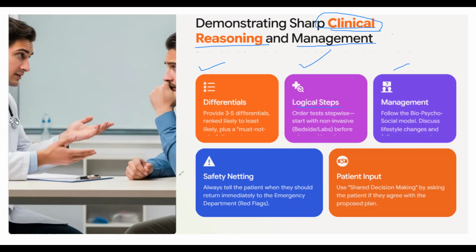And for your management, you have to have safety netting for the patient. If a patient comes with red flags, or there is a red flag in their living situation, you have to address that. For example, a patient with a fall, and you're not addressing their living environment. They have dim lights, they have carpets or rugs laid out. These are hazards. They can fall again. So make sure that you're addressing those.